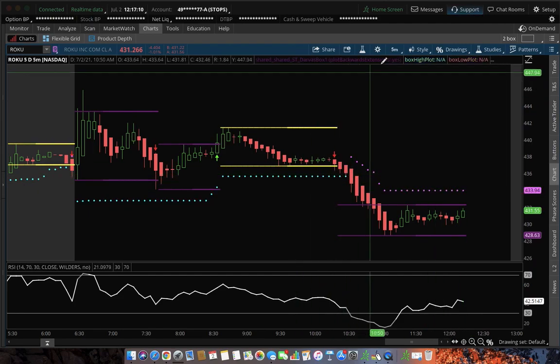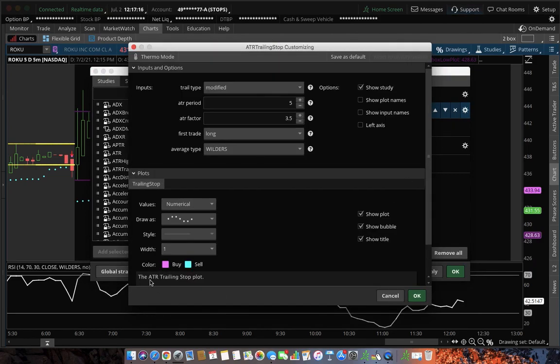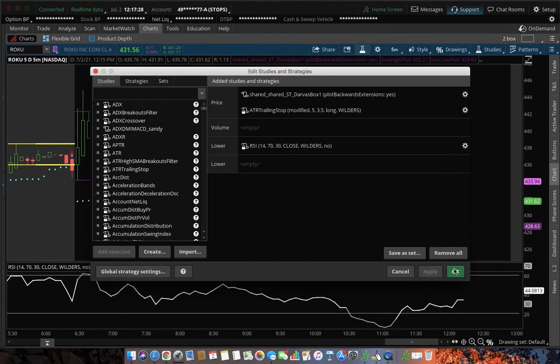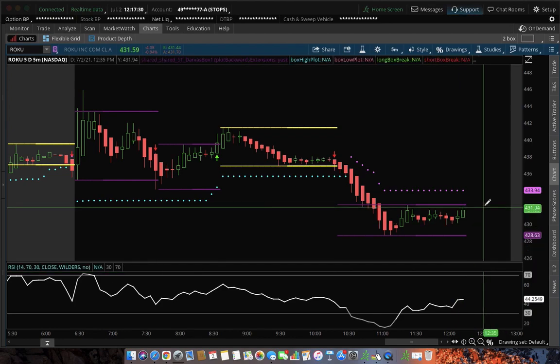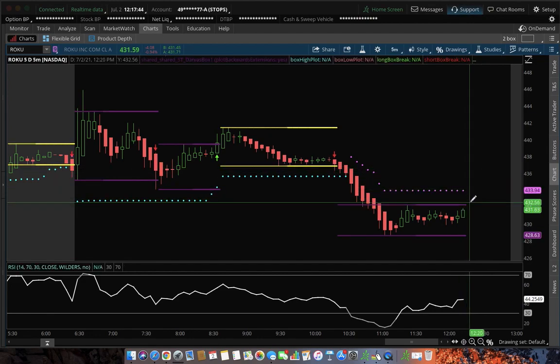And the blue ones, if you go up here into the gear shift, it will tell you that for the ATR trailing stop plot, the blue is the sell and the pink is the buy. So it's showing you that you could either use this as a cover, or when this hits this area, you could use this to get into a trade. And I like that it's above Darvis, because a lot of times there's a fake out, like there was on Tesla this morning, dang it.